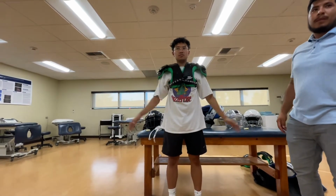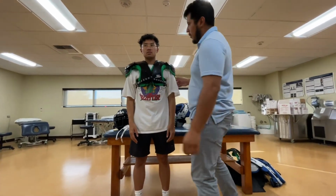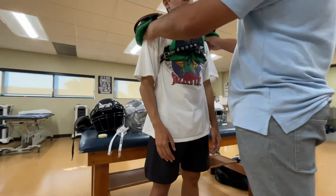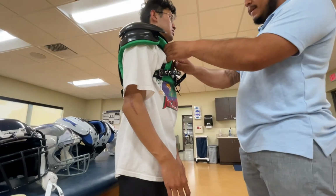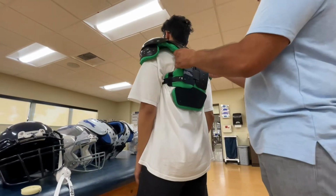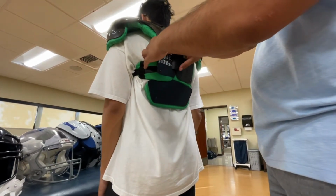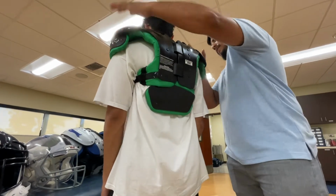No. Okay, after this, we just want to double check that we're properly fitted. Going right back over to the humeral heads, making sure they're covered by the pads. That looks good. Making sure the clavicle and sternum are covered at the breastplate. Looks about good there. Go ahead and turn around. Just making sure that the scapula and the rhomboid area is covered to ensure the safety of this athlete and his back. Feel good? Yeah.